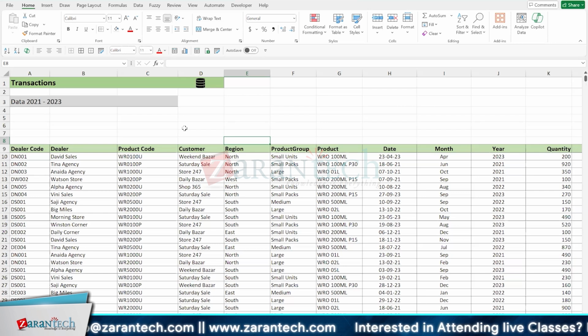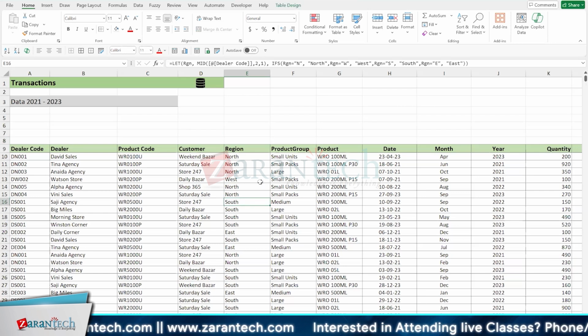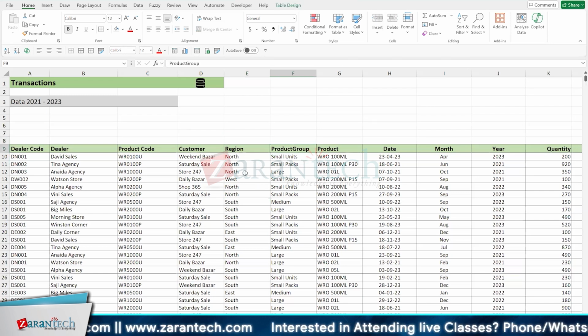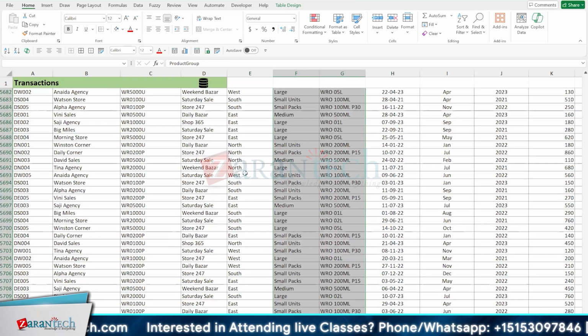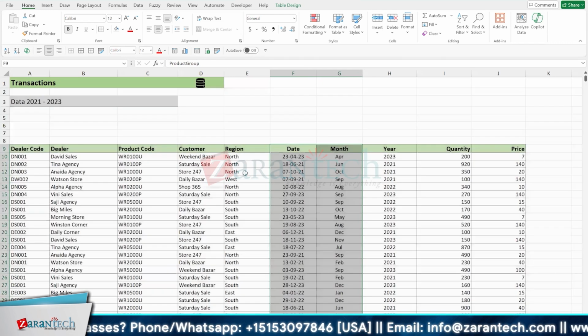So let's now work with the data set over here. I can now make a selection across, shift across, Control Shift Down Arrow, and the entire table is selected. I can then press Control minus because it is part of my table. It is part of my format as table option. That is why when I go here, Control minus will automatically shift my other columns here. We know that very well.